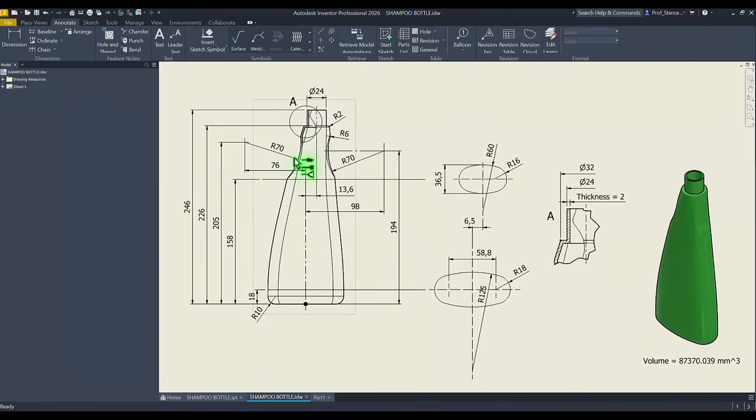We continue with these two cuts, radius 70, radius 70, 76 and 205, 98 and 194.